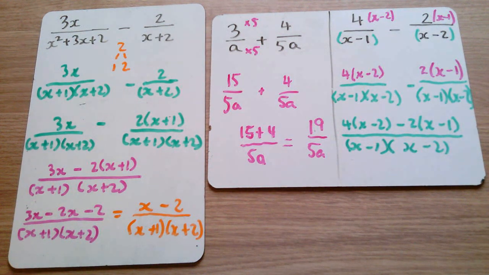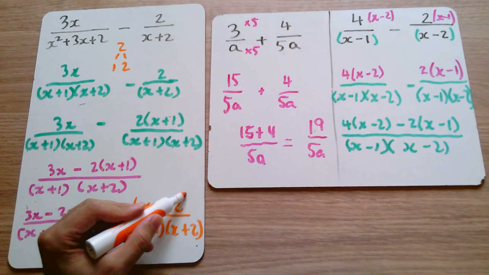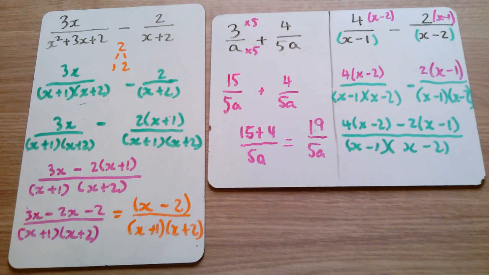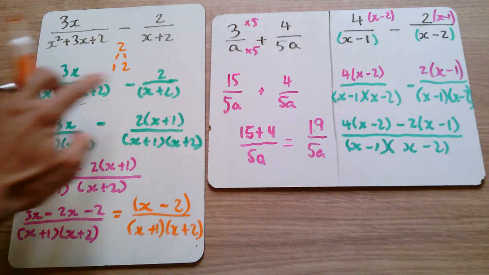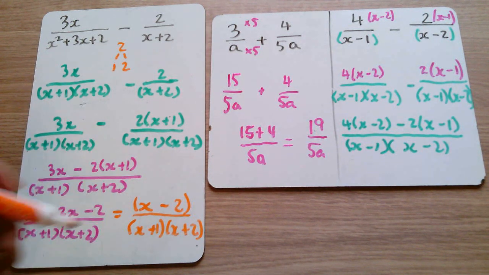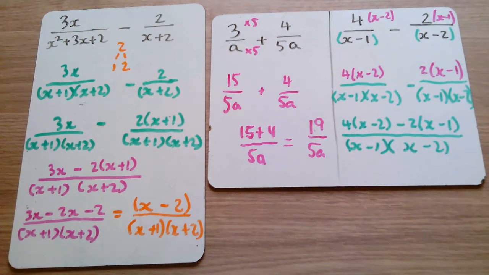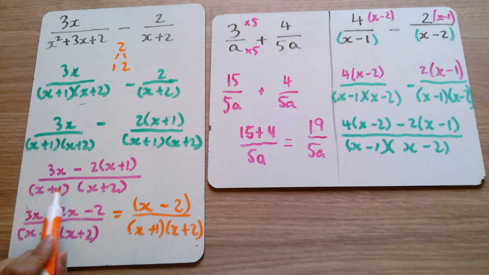We don't need to expand the brackets on the bottom. We are more than happy to leave it like that. It looks nicer, it looks more simplified. If you want to also put a pair of brackets on the top as well, you can do. But we still followed the same principle here. We first factorized our quadratic. We then obtained our common denominator. We multiplied the numerator and denominator by the same value. We then put it all over one fraction, expanded our bracket, and simplified it down.